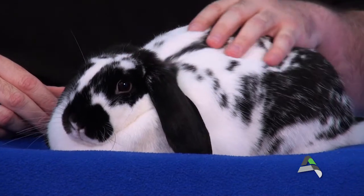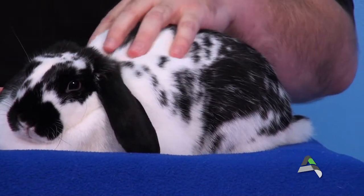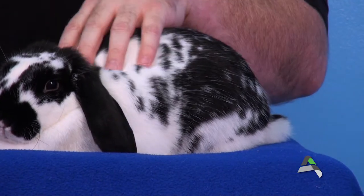Seems to be a really sweet bunny. However, probably hasn't been handled a lot in her life. So she kind of struggles a bit when she's being handled. But as you can see here, she's calm and relaxed. So probably not the best bunny for young kids, I would say. They can really scratch with their legs. So you want to be very careful when you're handling Cassidy that she's not scratching you.